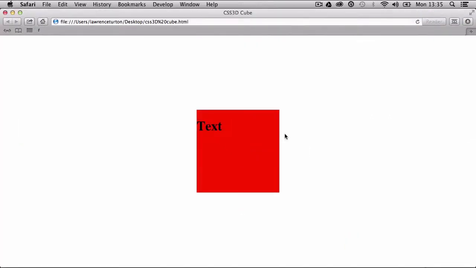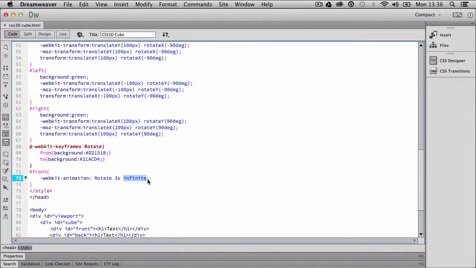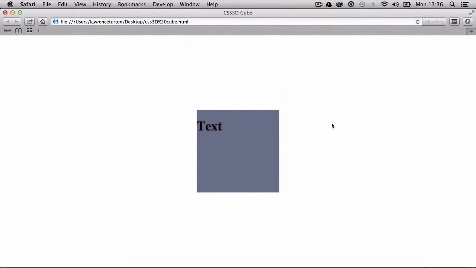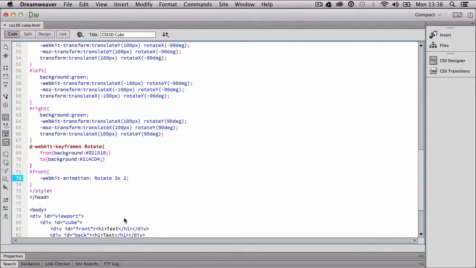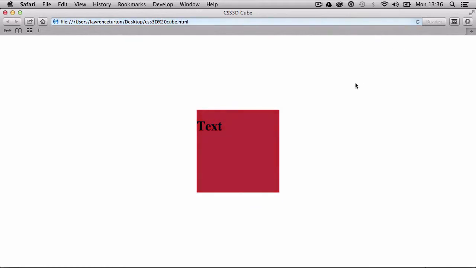If I go ahead and save that, and preview that in Safari and hit refresh, you'll notice it's taking 3 seconds to go from red to blue, and then it snaps back again to frame 1 and starts transitioning through and through. If we didn't have infinite on there, if I just took that away, you would get this. Hit refresh, we go to blue, and then it snaps back and it doesn't play anymore. It only plays once. I can also run this through twice. So right here you'll see it will go to blue, then snap back to frame 1 again and play through again, and then it will stop.